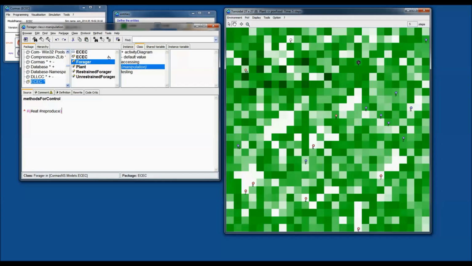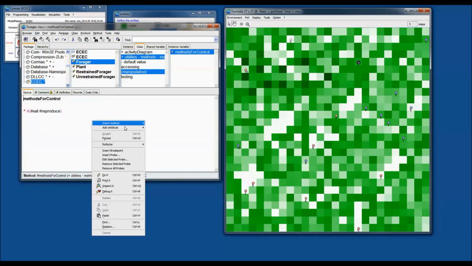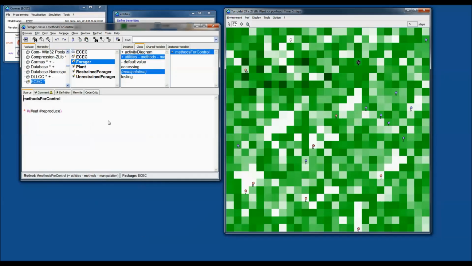So when this method is called, it will return an array made of two names, eat and reproduce. I save, of course, with Control S or right click and accept. You see that here there is a little up arrow. It shows that in upper classes, this method is already defined.